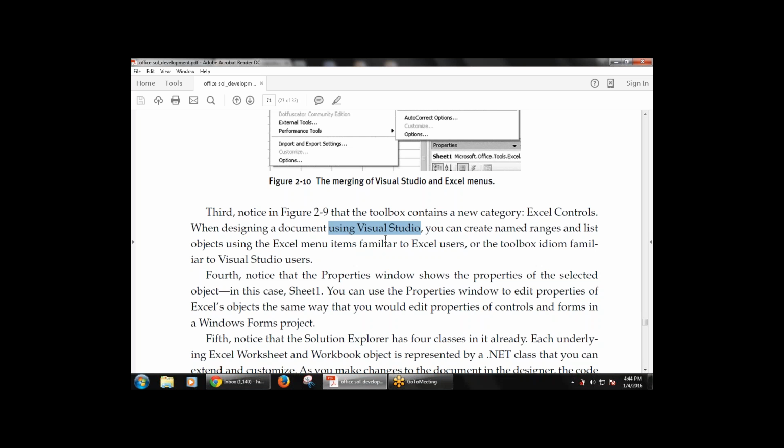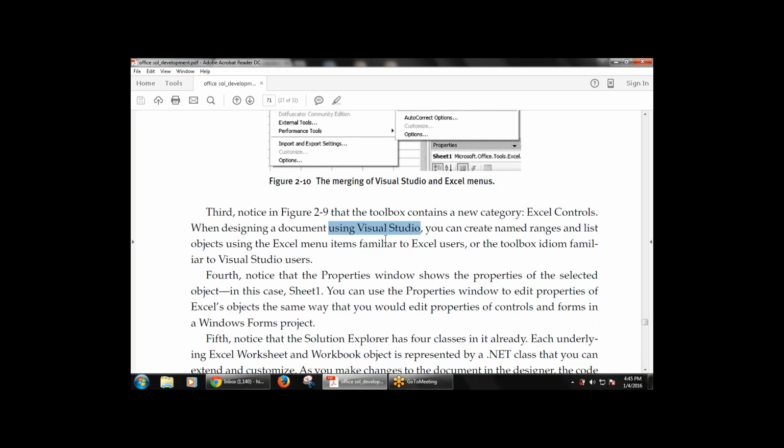There are various Excel menu items available, familiar to Excel users, or the toolbox idioms familiar to Visual Studio users. So one is the Excel menu item used for Excel users, and one is the toolbox idioms used for Visual Studio users.